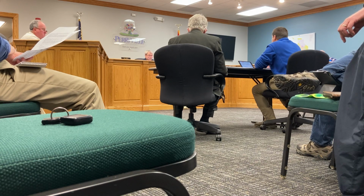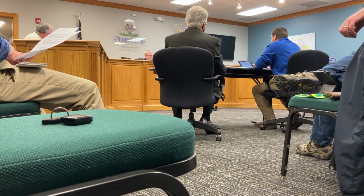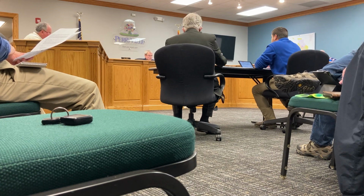Just curious, why would it fit City Hall? I'm not sure, to be honest. Put it on the courthouse or something, it's way up in the air. I think they probably have found cities are generally easy to work with, especially the ones that want technology in their community, and that's why they approached us. I thought the same thing. So we checked them out, it's legit. I'm gonna put a hole in the roof. I know.